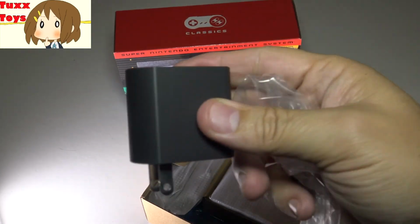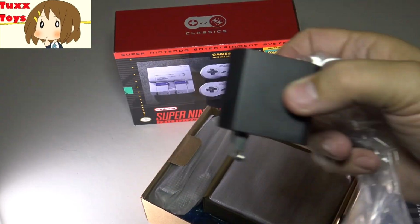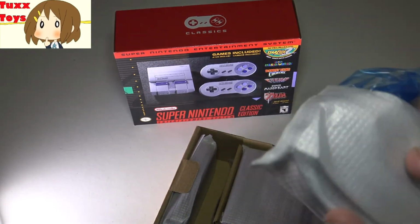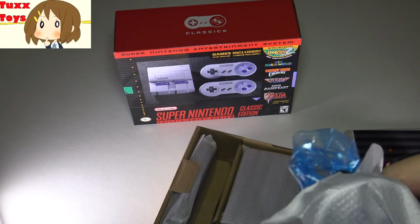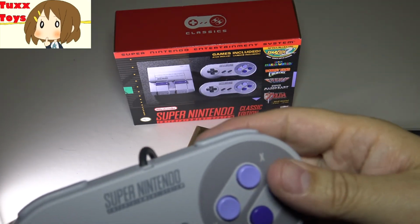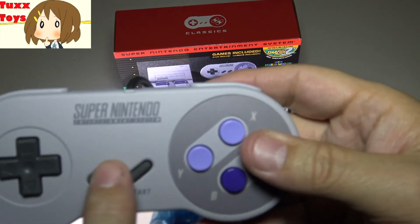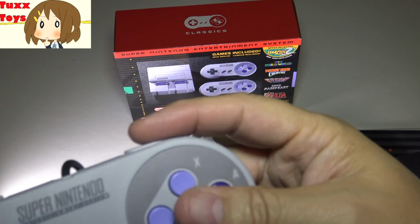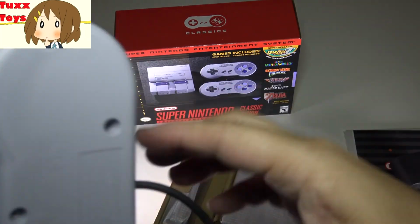That's very interesting. They chose to go that route. So a little Nintendo plug, and also in the system here we have a controller, which is reminiscent of the Super NES controller. And there you go. It looks pretty authentic, guys. This looks like the right thing. Rubbery here. The buttons are kind of concave, going in, going out. I mean, this feels and looks like a real Super NES controller.